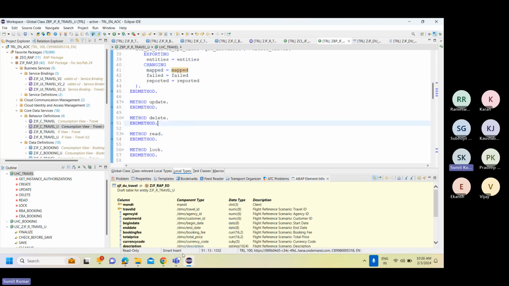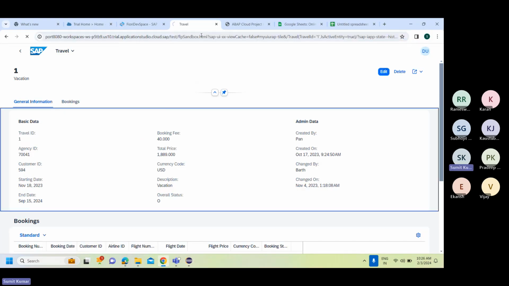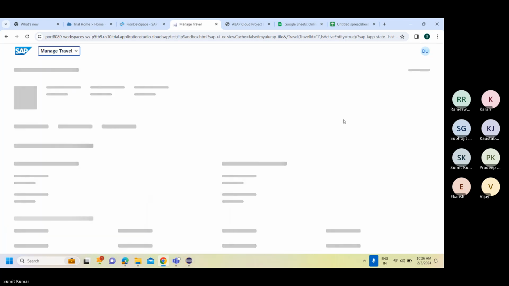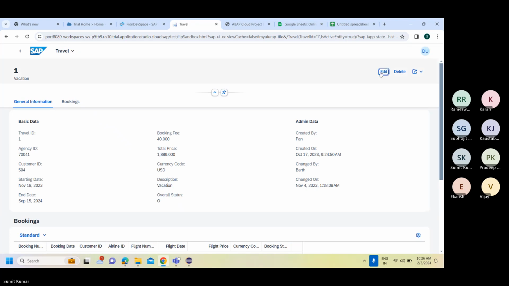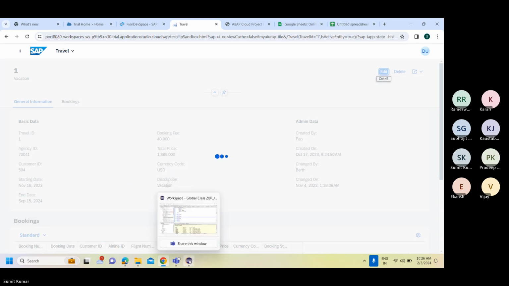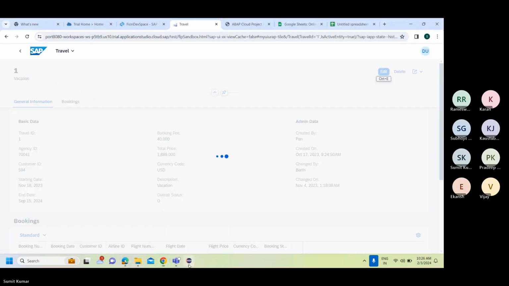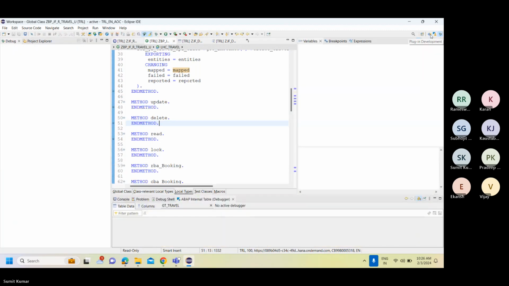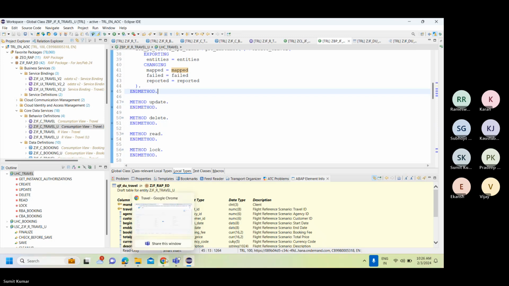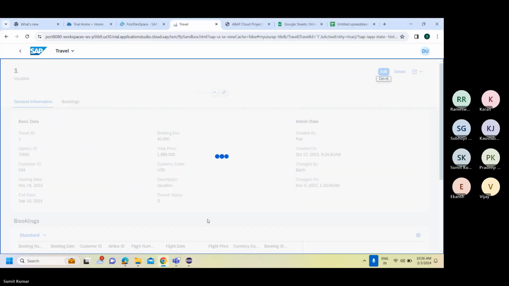I did not trigger any breakpoint. It's waiting, but it's okay. Let's see.